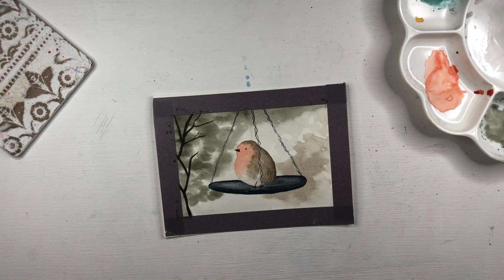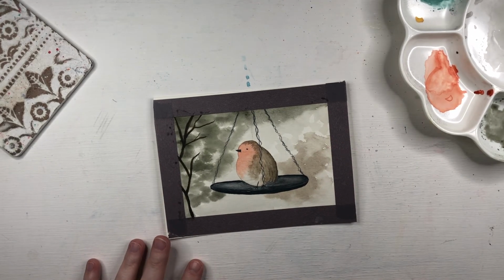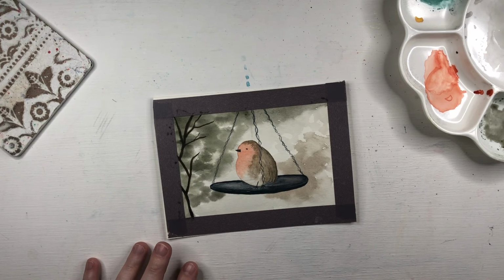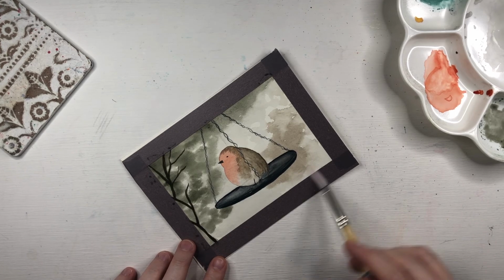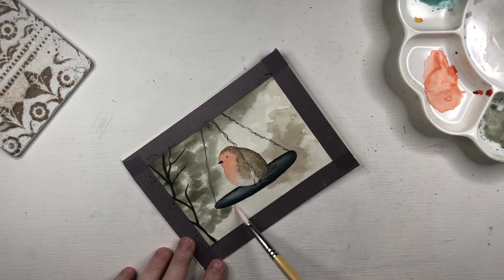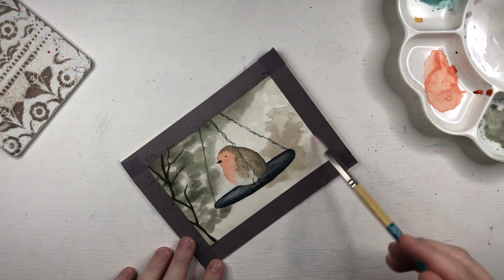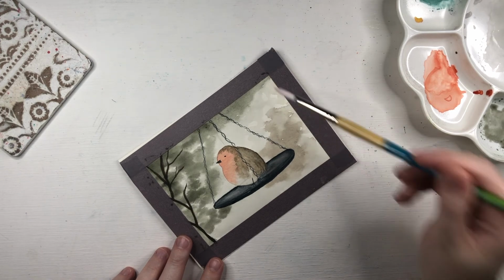All right, and one last thing we are going to add before everything dries is I just want to add a little bit of blue to my background. I just feel like it looks a little too washed out. So I'm just going to add some water down below, and just a little bit over here.